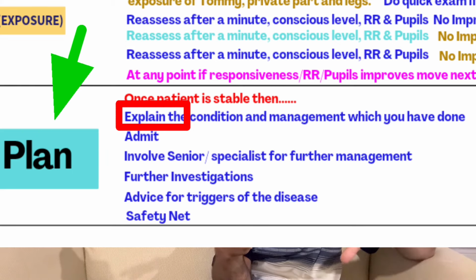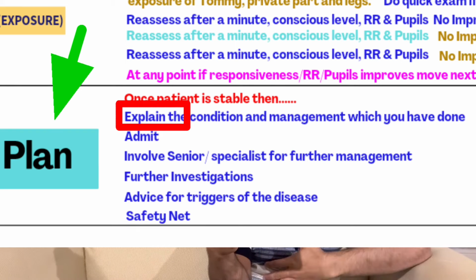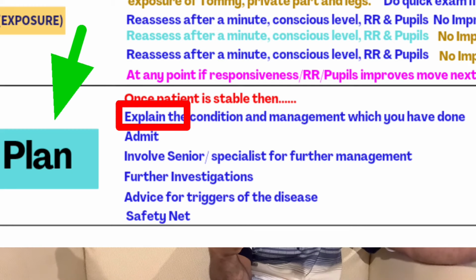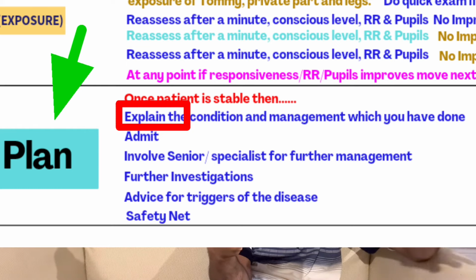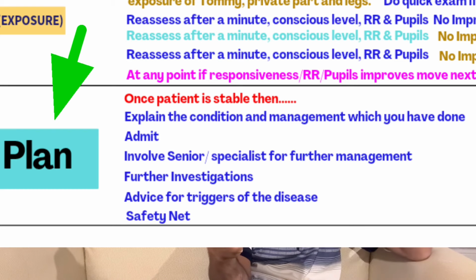Okay. Then the patient can ask, why am I here? Adam, actually, you had a hip replacement. You had an operation. You had a back injury a few days ago. And you were given morphine for that, you were given opioid for that. And because you were taking these tablets, unfortunately, you have developed the toxicity or the side effect of these medications. You presented to A&E with a loss of consciousness, you were less responsive, your respiration was quite low, your pupils were giving the signs of toxicity, so we have managed you with naloxone, we have repeated one dose, two doses, three doses, whatever you have given, you have explained to the patient, and now I am pretty happy that you are back to your normal.